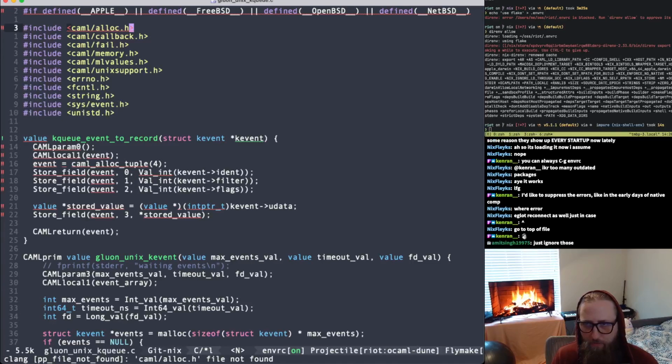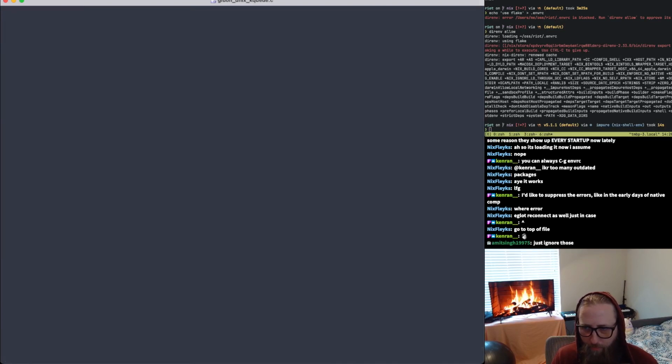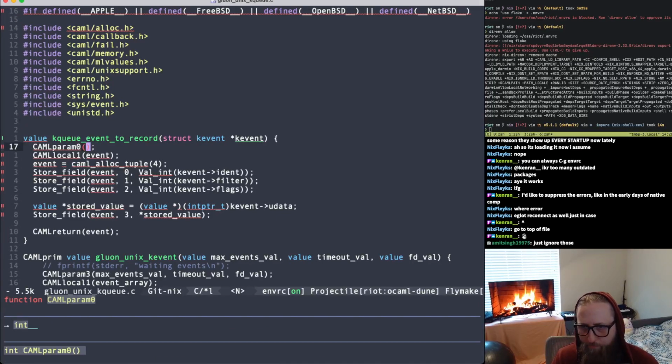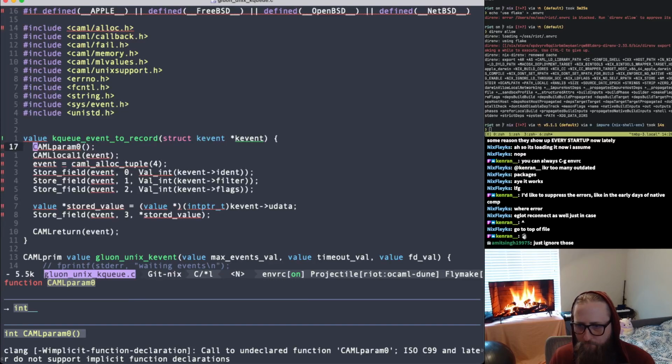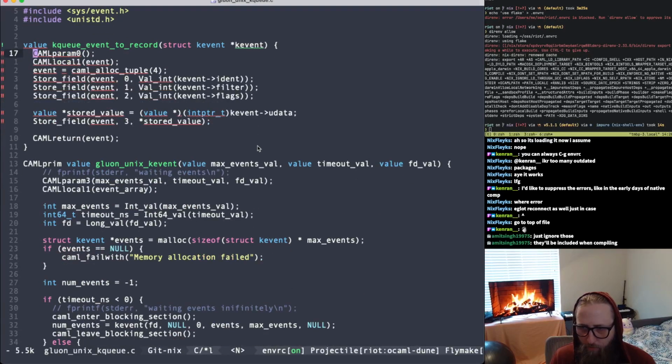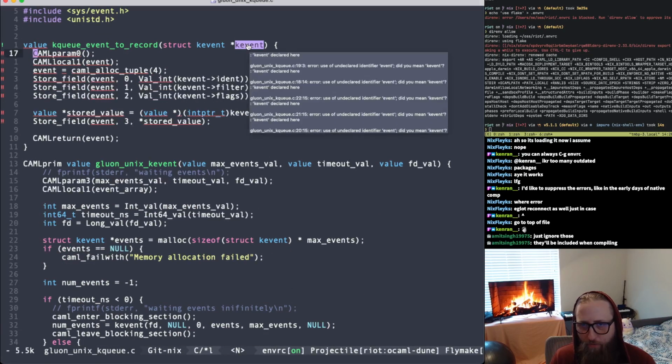I feel like this is just an LSP issue. Yeah, okay. So this KQ event to record thing might be the problem. This is the real problem here. I can ignore, what am I not ignoring? Okay.